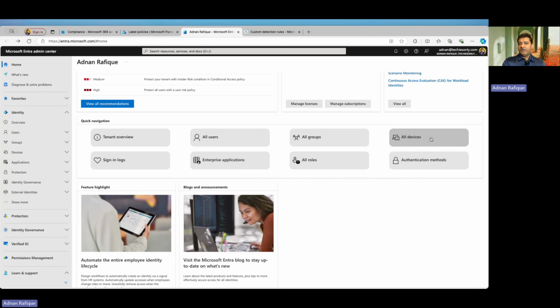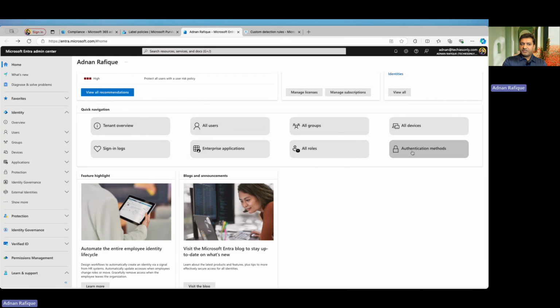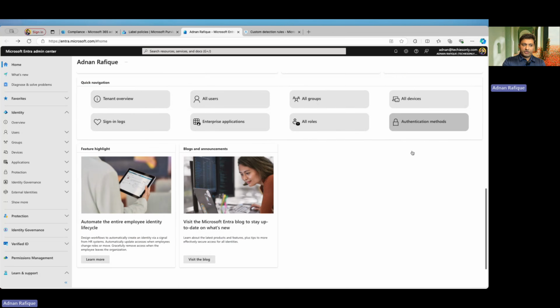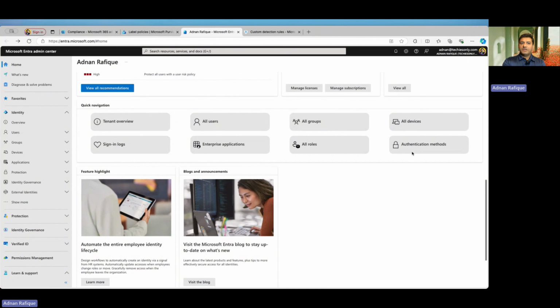It could be your device or managed devices, or if you have unmanaged devices and you have a cell phone or email configured, it's going to show us the sign-in logs. If I'm signing in, from where and what time, and the device, enterprise applications, if there are any in my organization, what the roles are, basically RBAC roles, and what kind of authentication methods. We'll look into one of them and see what it has to show me.